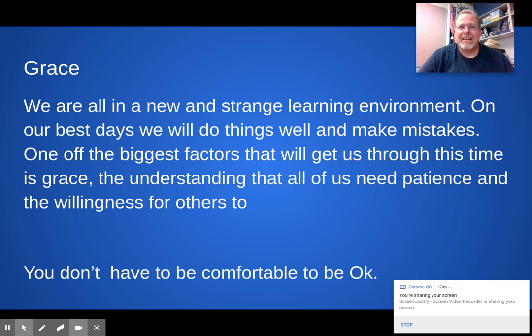But if we give each other some extra grace, I think it's going to go a long way. I think this year is going to be a really unifying year, and it's going to be an exciting year because we're all doing something totally different. It's not just the sixth grade kids coming in and they're in that awkward, weird place because you've been in elementary school for 6 years, and then you're coming to this new school and everything's new and it's weird. Everything's new and weird for all of us.